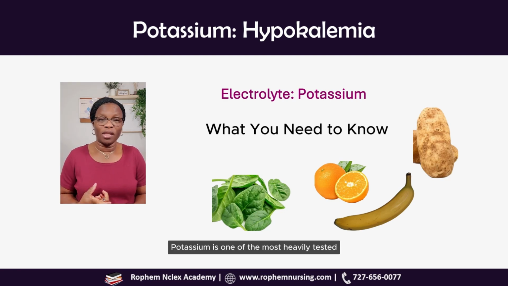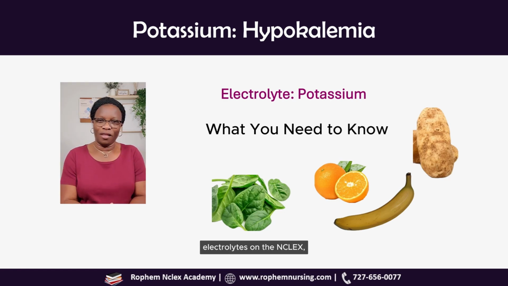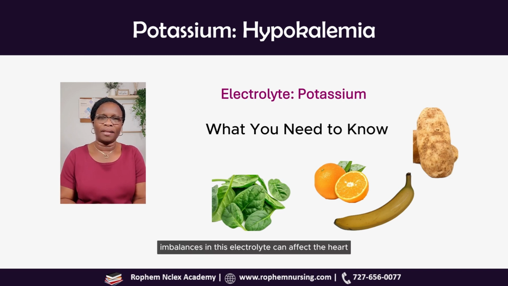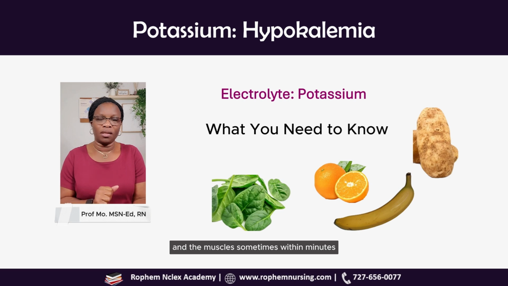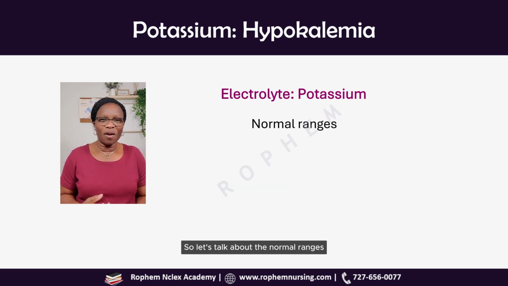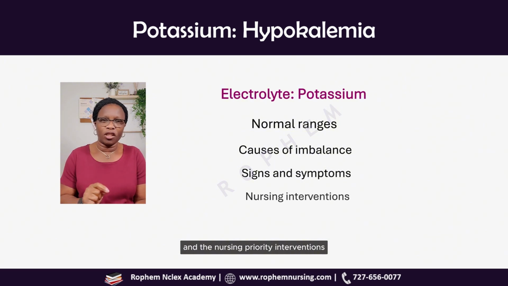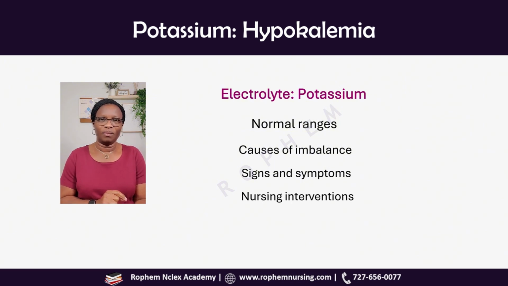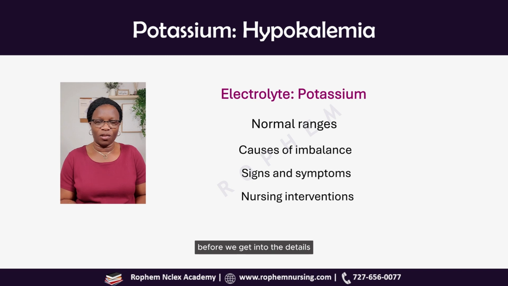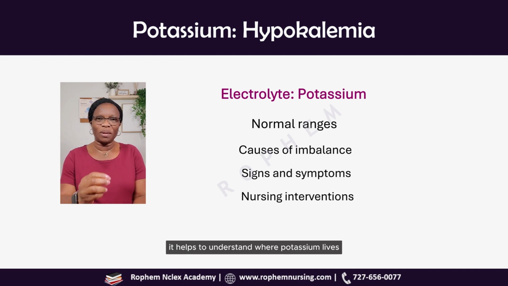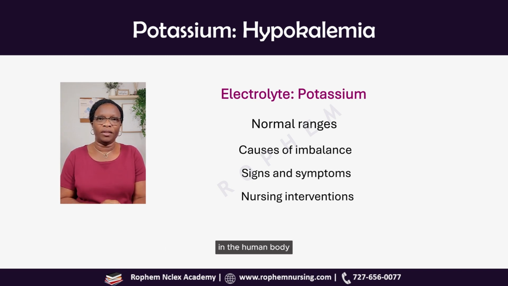Potassium is one of the most heavily tested electrolytes on the NCLEX, and for good reasons. Imbalances in this electrolyte can affect the heart and the muscles, sometimes within minutes. So, let's talk about the normal ranges, what causes potassium imbalances, the findings you need to recognize, and the nursing priority interventions. Before we get into the details, it helps to understand where potassium lives in the human body.